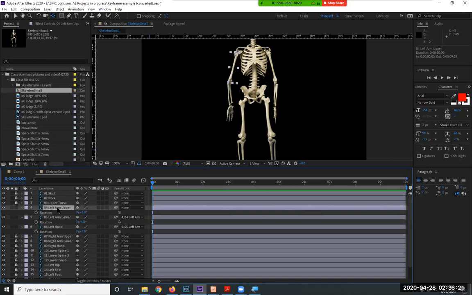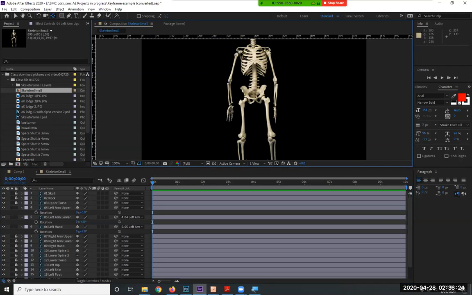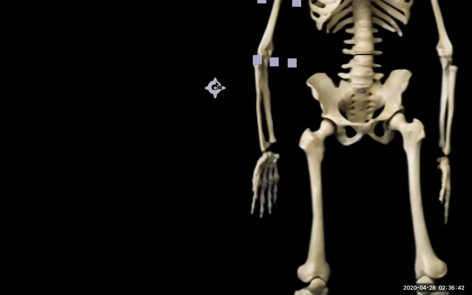Step 1 is to make sure that you have your anchor point in the correct position for each layer. Now you can do that by manually typing in the information, or you can just use the pan behind tool and move that. Remember, your anchor point is this weird crosshair. You zoom in on that. That's what the anchor point looks like. And that's the pan behind tool symbol next to my pointer.